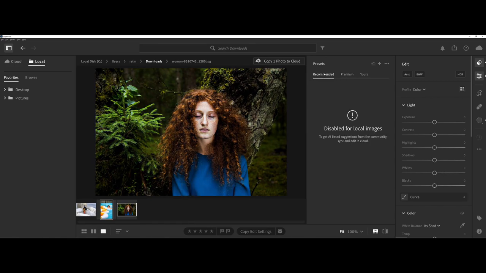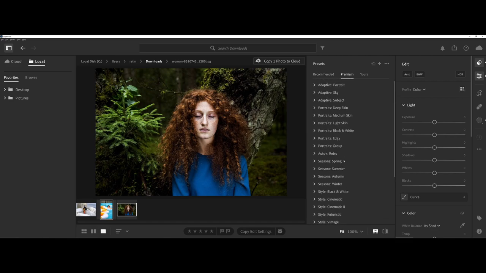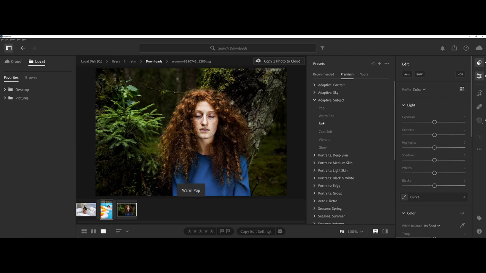Lightroom even goes so far as, if you go and actually put it up in the community, it will use Adobe's AI system to suggest the best settings for your photograph to you. So again, there's that AI kind of creeping back in as far as multimedia is concerned. So some folks may sit there and say, okay, yeah, you know what? I just need to choose one of these and my photo is going to be fixed.